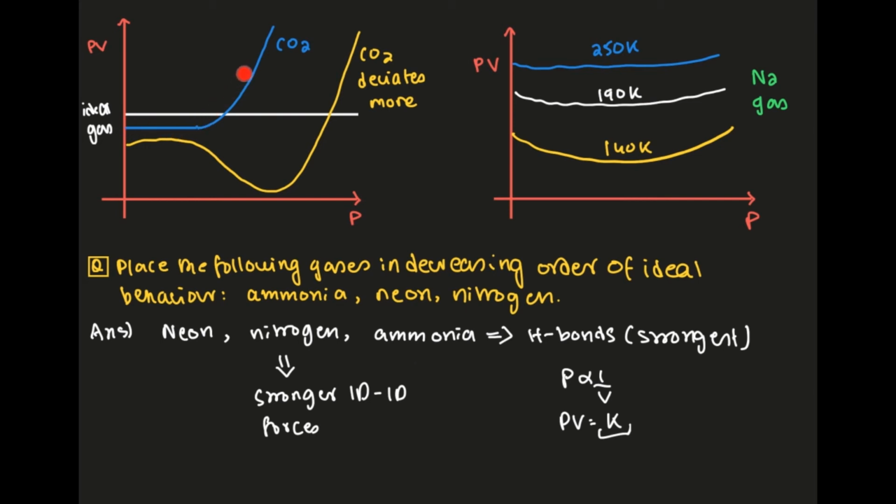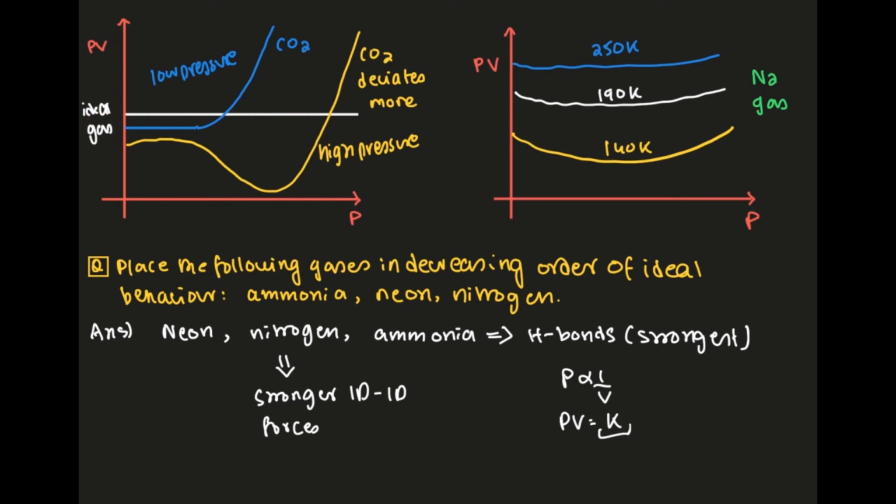So, now you have two graphs for carbon dioxide. One is blue, one is yellow. The blue one is going to be for carbon dioxide at low pressure. As you can see, the pressure values over here are considerably lower than the pressure values over here. And the yellow one is going to be carbon dioxide at a high pressure. As you can see, this gas deviates a lot more from this straight line than the blue one over there.